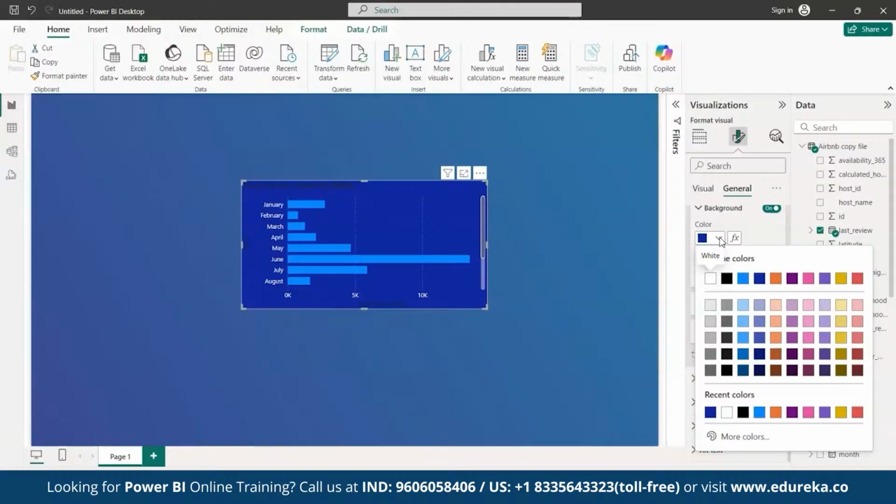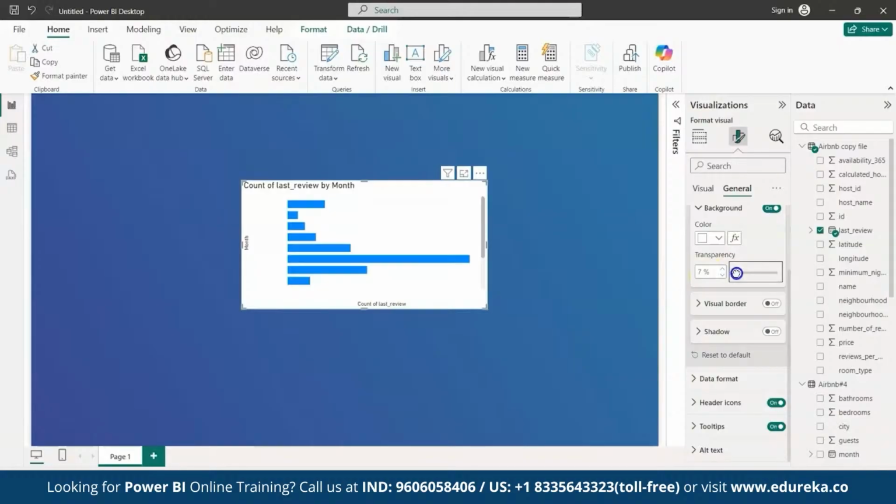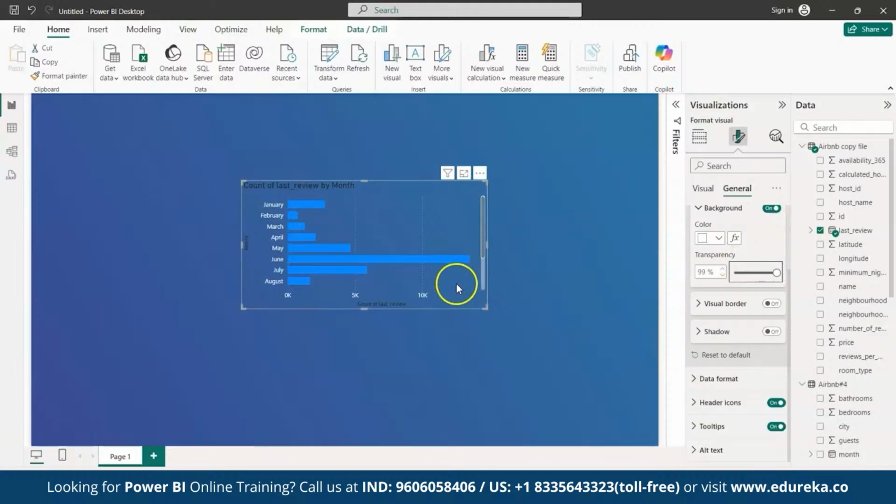But I want the background color to be synced with the panel color. So I will just click on white and even increase the transparency. So as you can see, the background color of the chart is changing. I will again increase the transparency to 99% so that it will pair with my panel background color.